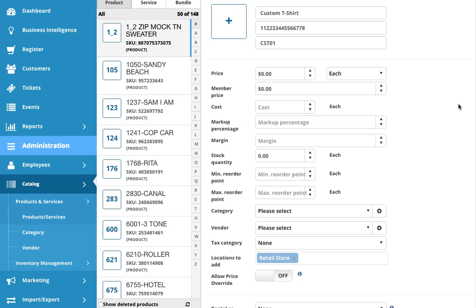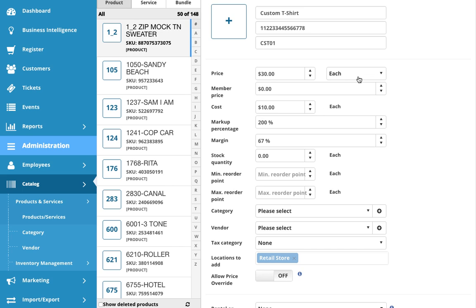So one of the best ways to set up your cost and price in the iConnect system is to first set up your cost, because you can base your price off of the cost by either markup percentage or margin. So we're going to say that this t-shirt is $10 at cost. And right now, of course, it's telling us our markup percentage is minus 100% because we have zero price. But what we can do is we can actually ask for a certain markup percentage, and the system will calculate the price based on that markup percentage, and it'll also calculate the profit margin. So let's say we want a 200% markup percentage. So our shirt is going to be $30, and our margin, if we click there, is going to be 67%.